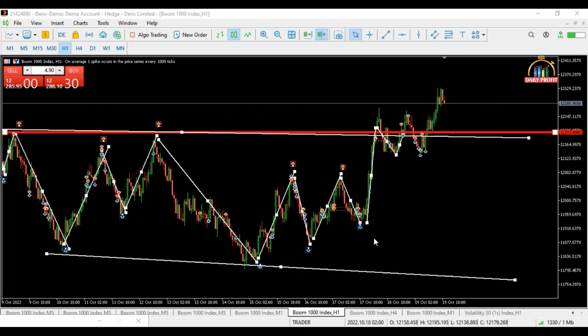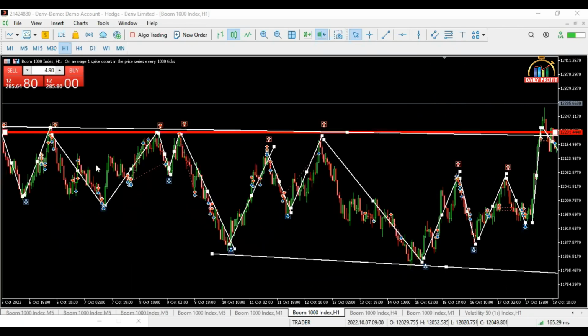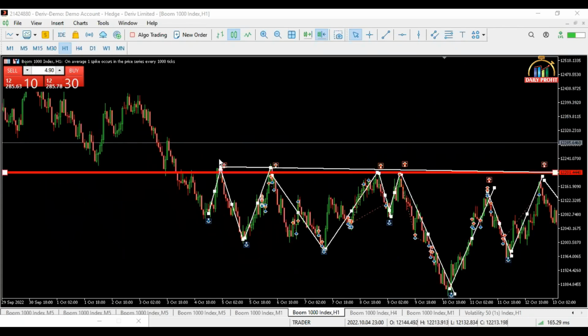Okay, where were we? So now, if you note the structure that we drew on Monday, the structure held Monday, held Tuesday, and today finally it has been broken. And when we traced back the structure, it started when? We traced it back to October, right?